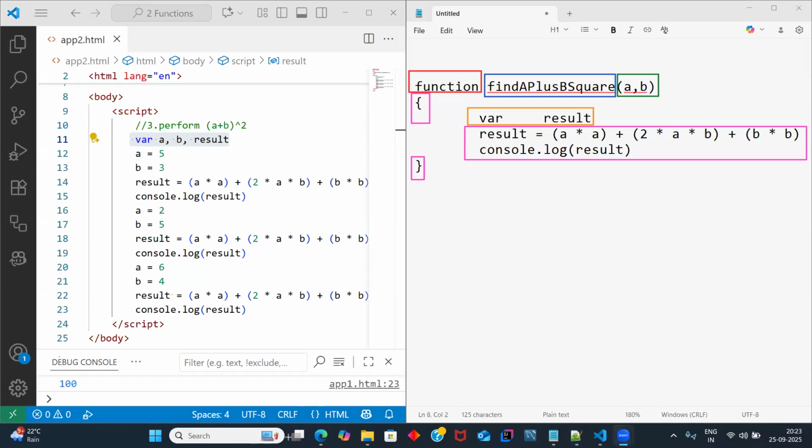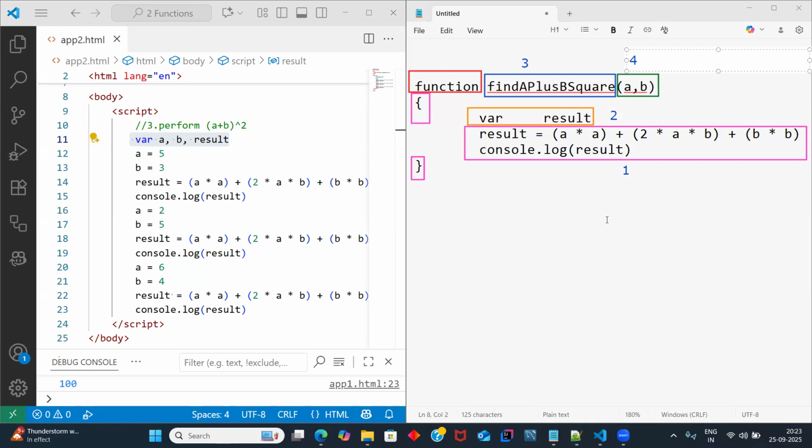I just want to hear a quick revision from you. What is step number 1, guys? Identify the duplicate code and keep it in flower braces. Put them in flower braces. Point number 2: declare only output variables, not input variables, inside the brackets. Point number 3: give a meaningful name to the function block. You can say block, function, or method.